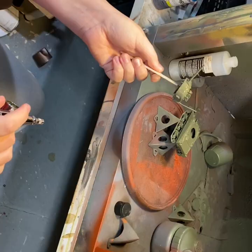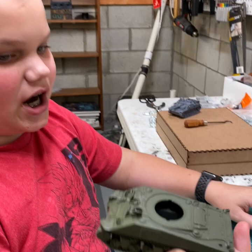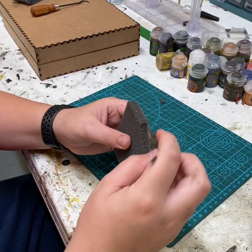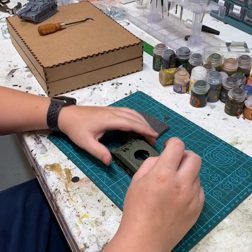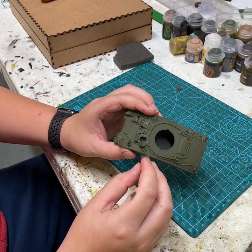Our primer was super shiny, and we airbrushed it with a bit of a darker color and got that shine fixed. Now I'm going to do a lot of battle damage. If you have any type of spare foam — they come in those blister packs — don't throw that away. You can rip some of that off, put some silver paint on it, and ever so slightly dab it — it makes it look like bushes and trees have been brushing against the tank.